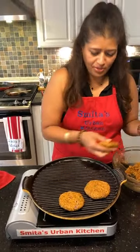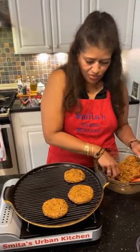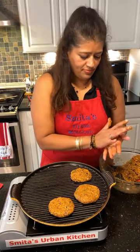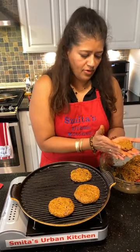So this is what I did. I made this a few days ago for the family, or the kids. Today I crumbled it into Vikas's omelet, and it was really good, wasn't it? Very good. So you can actually be so creative with it. In your regular salad, crumble it.